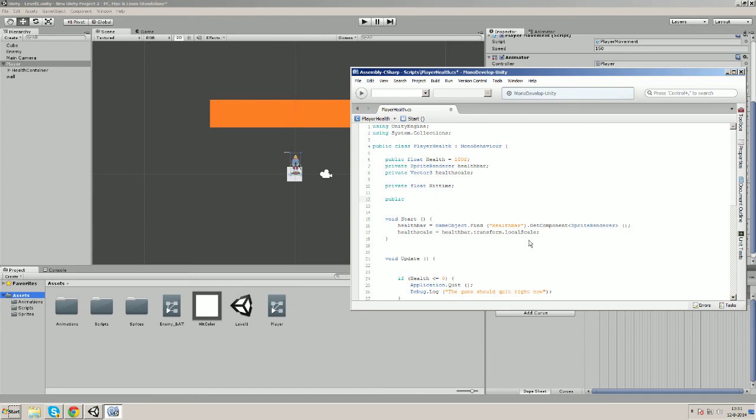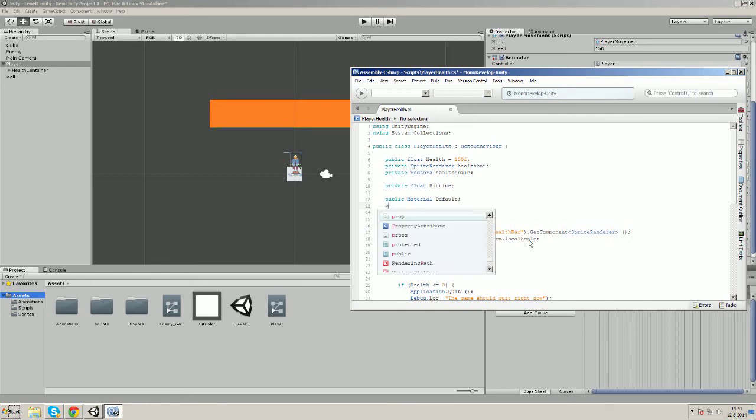So this is gonna be a public, and the type is gonna be a material, and let's call this one default, and let's make a new one, public material, and let's call this hit.